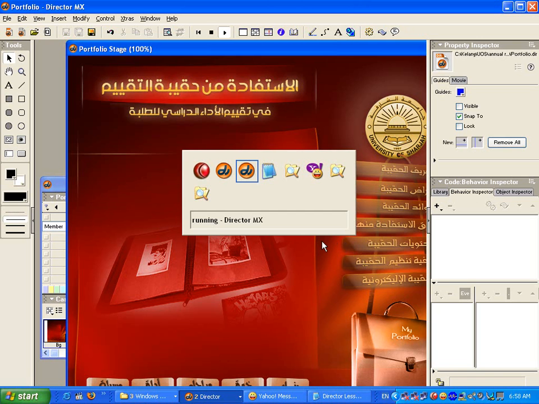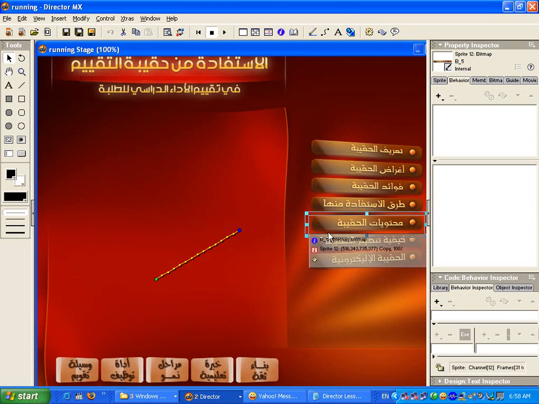We can go to the file and highlight our button and start to add the new behavior from this menu. In the Property Inspector Behavior tab, we can click the plus button and choose New Behavior.